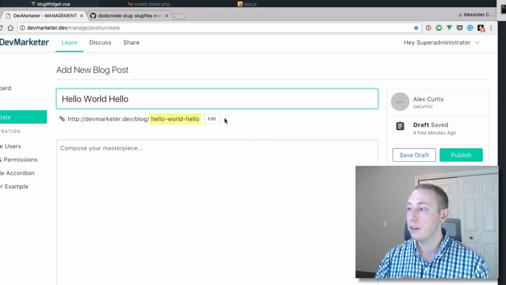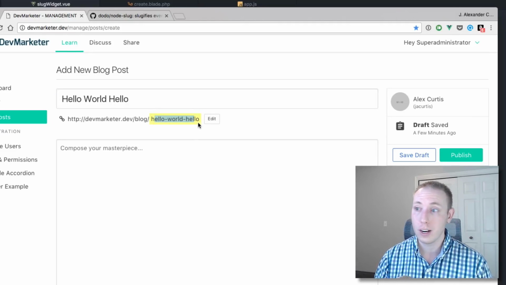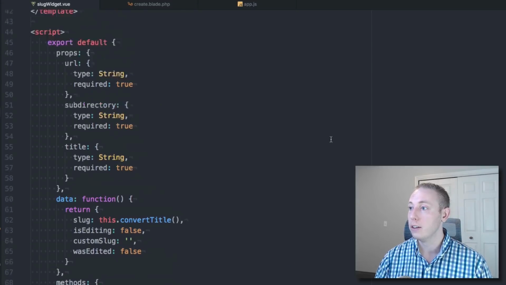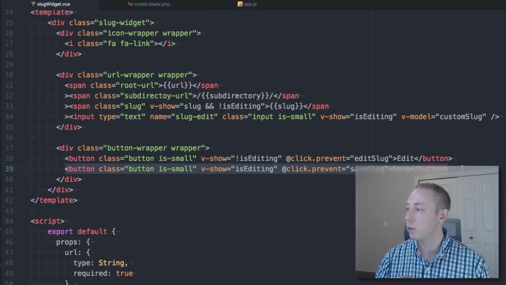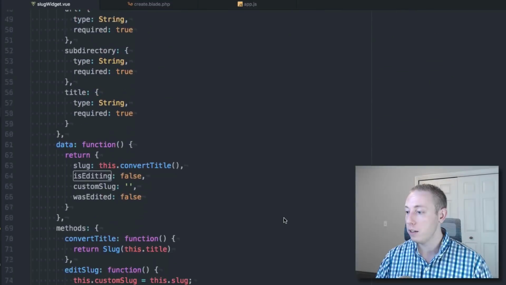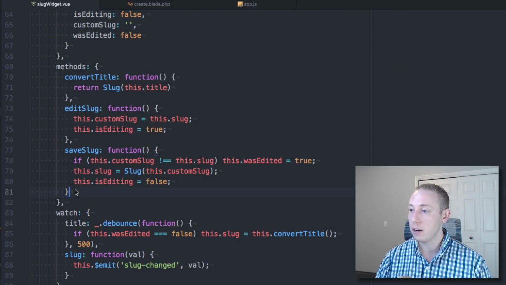So if you guys saw in the demo, we had another button over here to reset that would basically, if you have customized this before and you want it to go back to auto-generating the value, then we would reset it. So we had another button that triggered that. So that's easy for us to do. Let's create another button. We'll just copy the ones we already have, and then we'll just say reset. This time, when we click it, we'll say reset slug is the value, and we want to show it if editing is true, just like this one. So everything else can basically stay the same. Okay, great. So now that we have that, let's come down here and create that method.